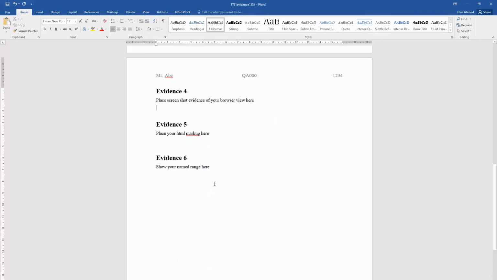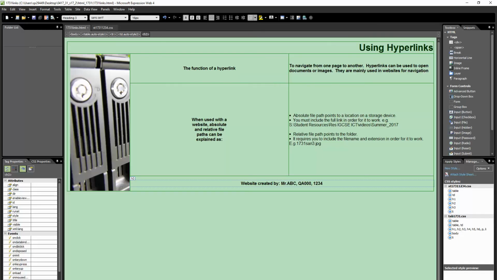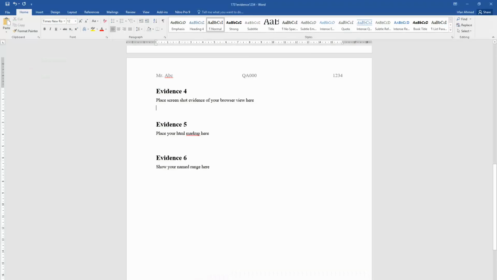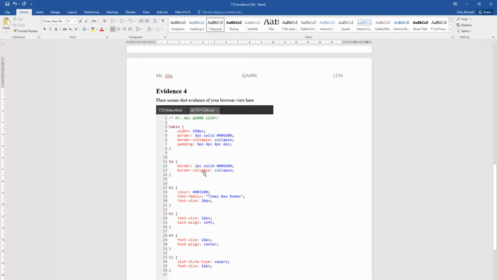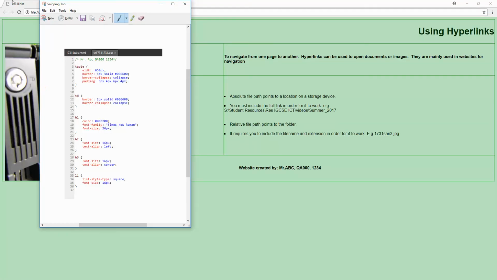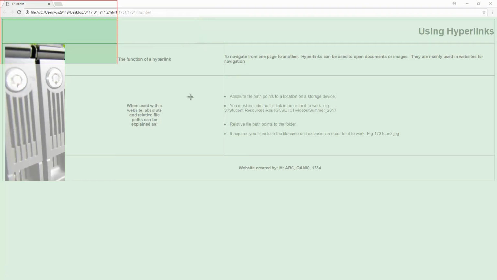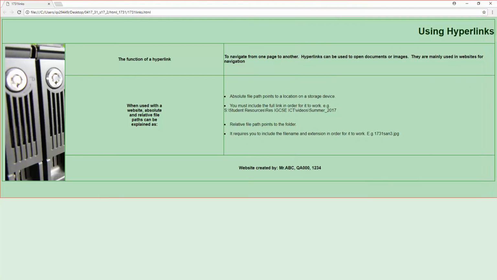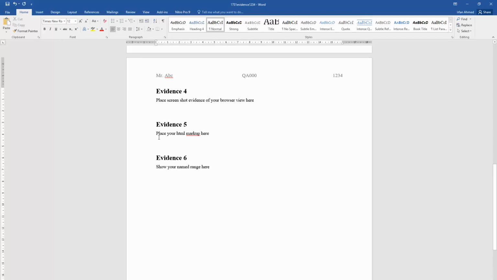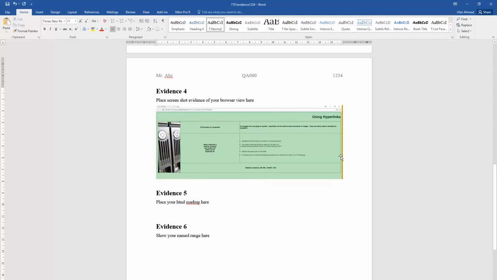Oh, I didn't take a screenshot by the looks of things, so let me try that again. Press print screen on my keyboard. Okay, and then back to my evidence document, Control V. Nope, that didn't do it again. Okay, so this time I am going to use the snipping tool. I have no idea why print screen isn't working, but that's easy peasy, just like so. Okay, you don't need to include everything. Copy it, and there you go. There it is in my browser.